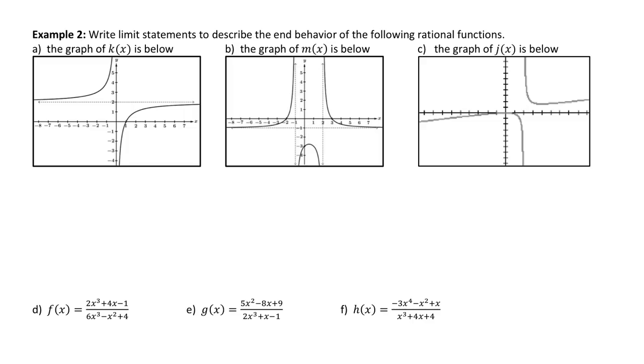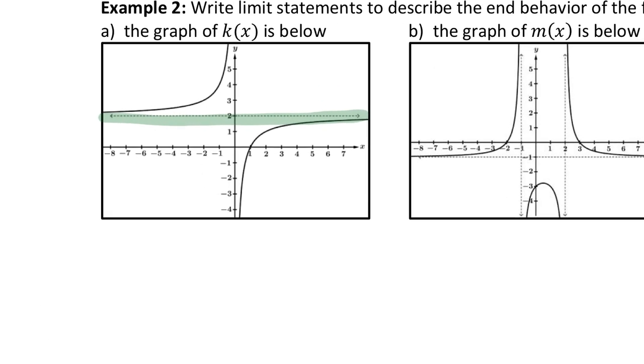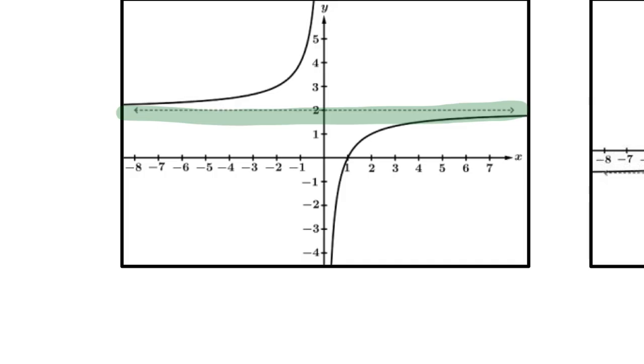So if we're writing now the limit statements that describe end behavior for rational functions, you still want to focus on those horizontal asymptotes. For this graph of k, do you see the dashed line representing the horizontal asymptote right here? Do we see that line, right? Okay. If you don't, it's this guy right here. Do you see how on this graph, as we extend to the right and we extend to the left, the lines are both kind of flattening out, air quotes flattening out, on this dashed line? This is what a horizontal asymptote looks like. It's a line that the graph is going to get close to but never touch horizontally.